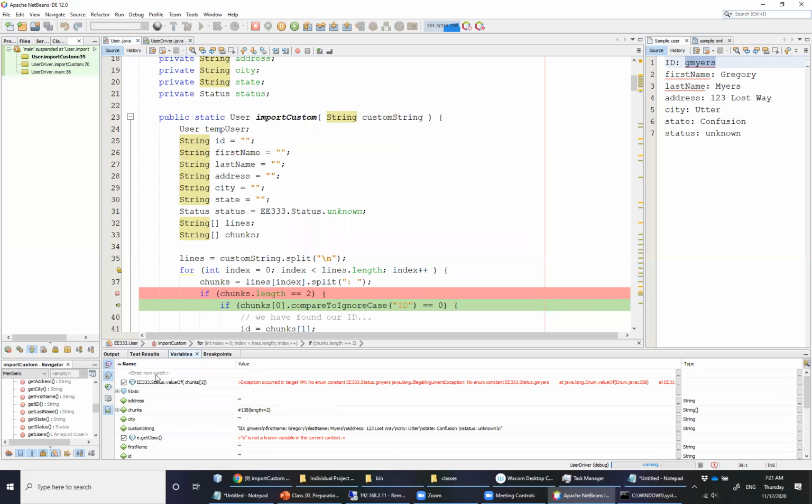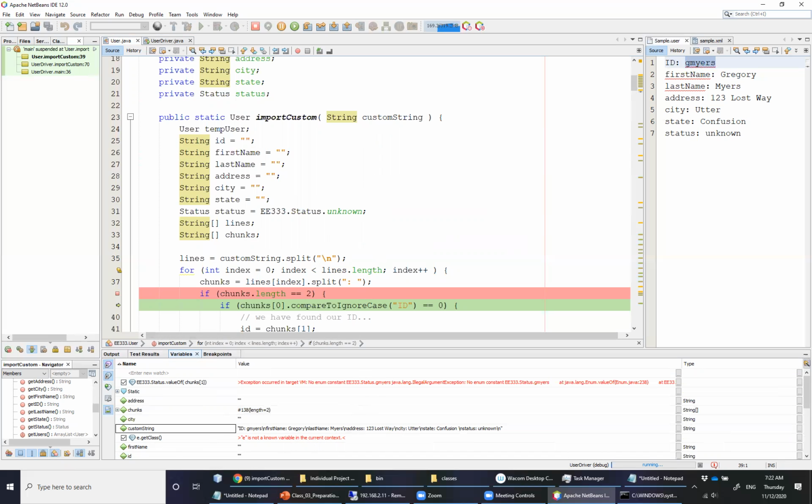So if you come up here, type in custom string, or you search for it, you'll see that it's all of the information. And you'll notice that we have a mistake. Okay, so if you see here, our custom string essentially matches our /n.